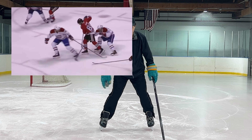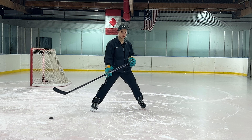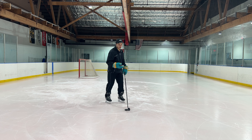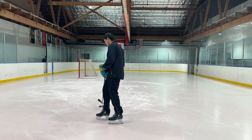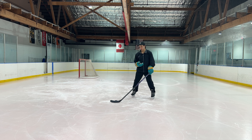You have to look at NHL stick handling in slow-mo in order to see this — looking at the whole image, not just the hands, not just the stick, not just the feet. Looking at the whole picture. What you see is that even on the cane drag, it all becomes an arc of motion instead of a linear back-and-forth motion, which is what ends up being game-transferable.